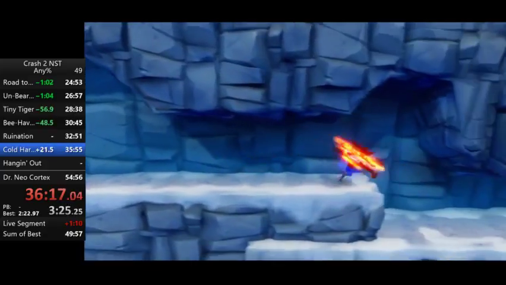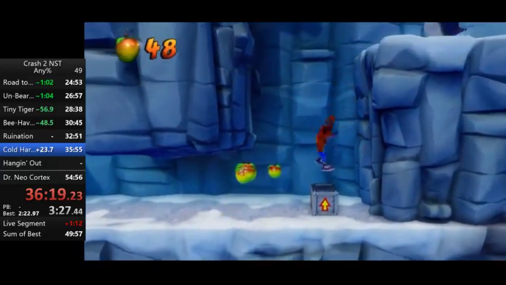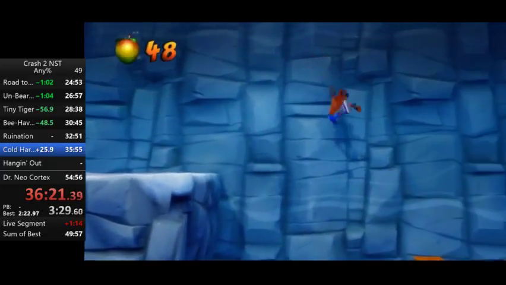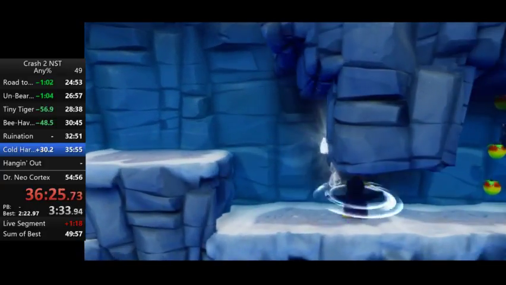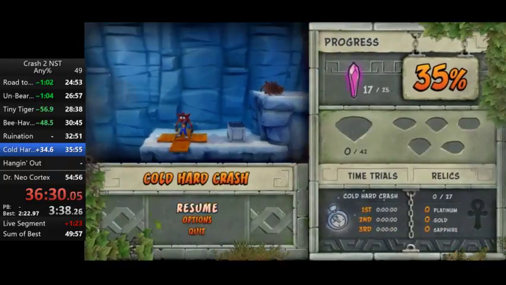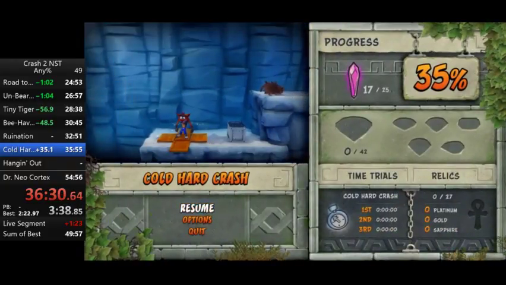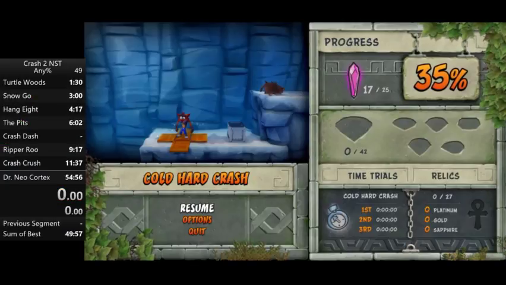As I said, I was doing well up until this point. I think I was doing okay in the first couple of warps. Alright. Okay, let's change seating position. Let's reset. Because I can't deal with a 2-minute time loss on freaking cold hard crash.